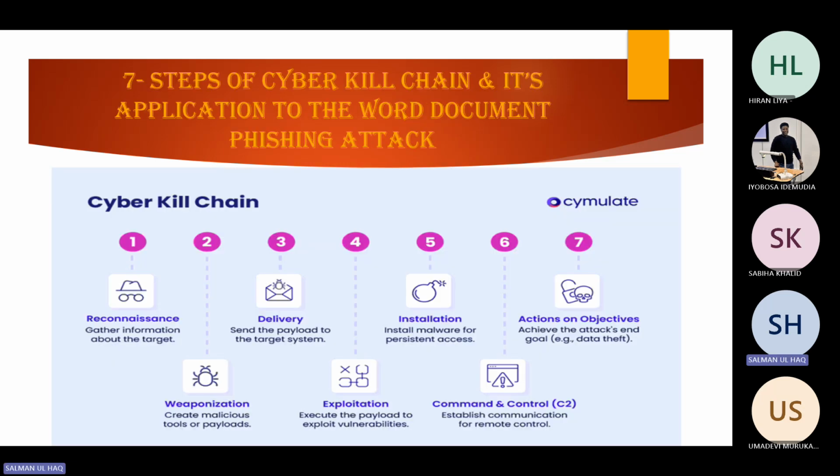So yeah, in this slide, we introduced the cyber kill chain methodology developed by Lockheed Martin. This model outlines 7 stages that attackers typically follow during a cyber attack. It helps organizations understand the attacker's techniques and procedures, and also enables the development of strategies to prevent future attacks. This report applies the kill chain model to the Word document phishing attack case in task 1.